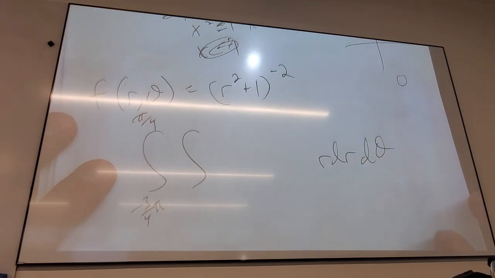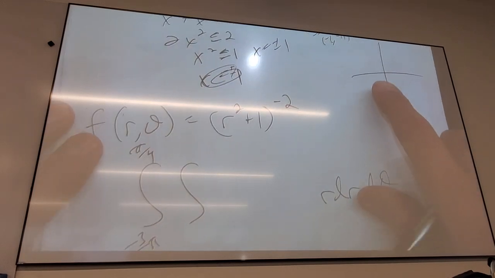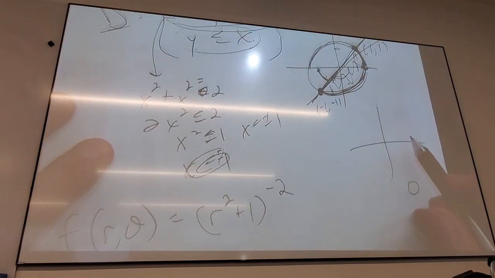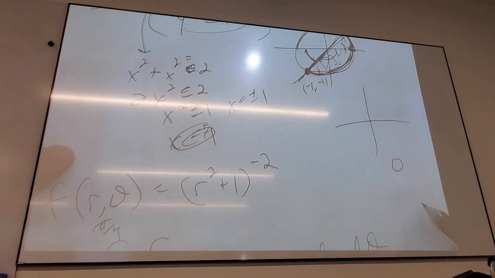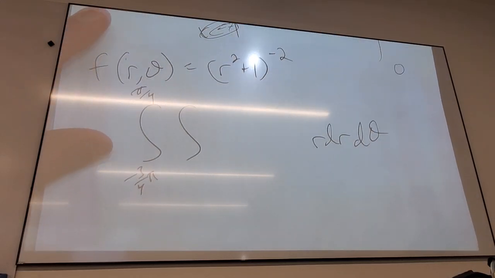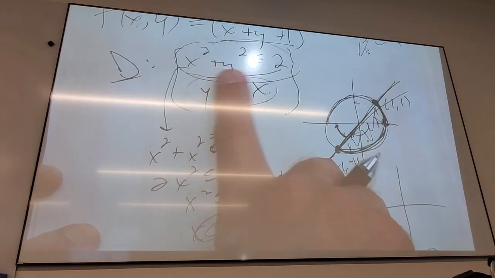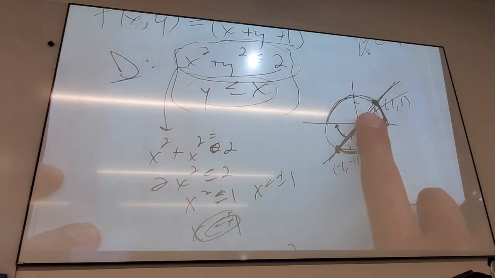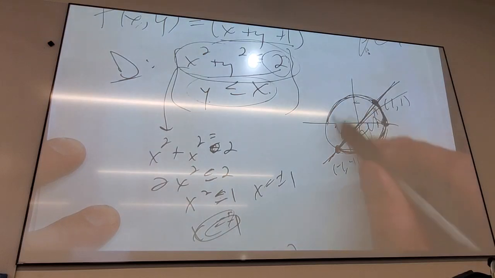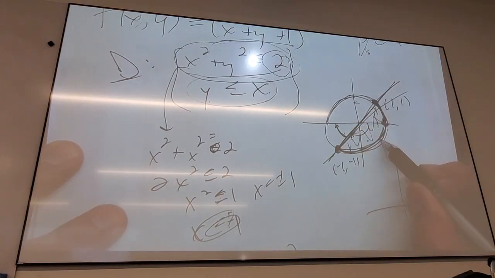And then, what is r doing? Yes, this is nice. We know this already. You know this from the beginning. What's r? What's the biggest r could be? 2. Squared. 1. What's the radius of the circle it lives in? So root 2. So r goes from 0 to root 2.